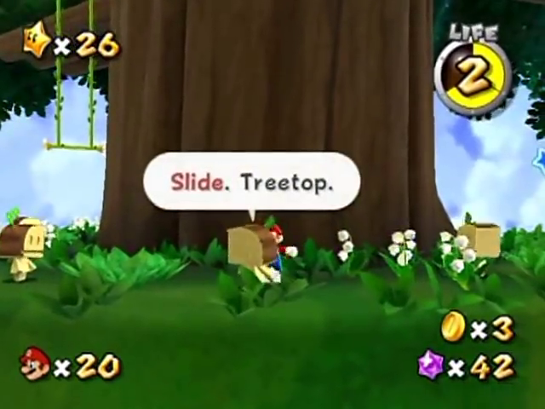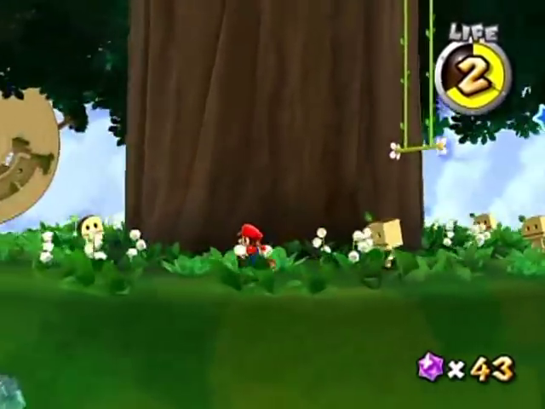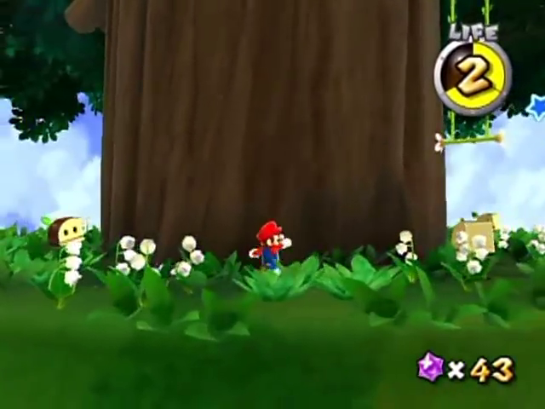Sludge star up tree, slide tree top, slide, show courage, swing. There's a lot more dialogue here than I... okay, I think I went full circle now.